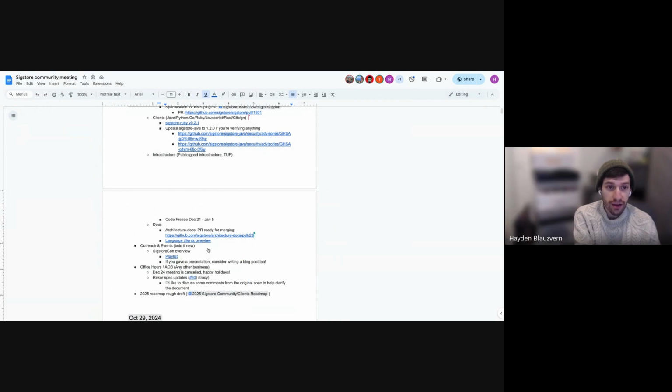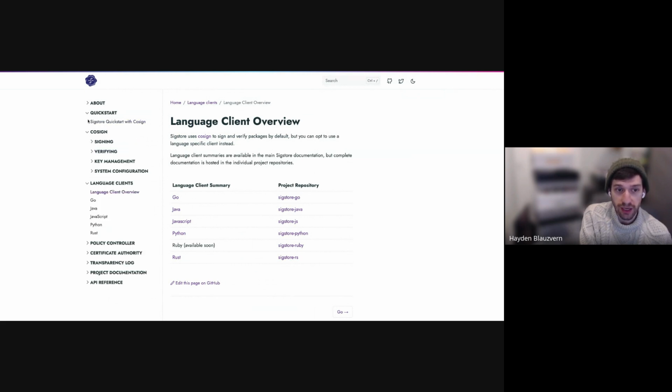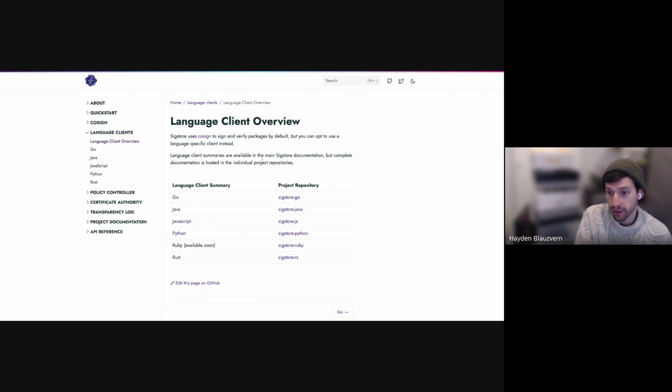I wanted to highlight a little bit of progress that we've been making on our documentation. Haley has been working on this as part of the OpenSSF TI funding initiative to modernize our documentation. We did clean up our quick start guide for cosign and did a little bit of restructuring, but one of the big things that we wanted to do is highlight all of the many SDKs that have been written in Sigstore.